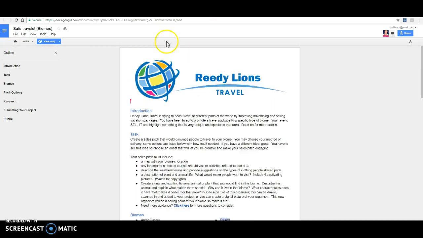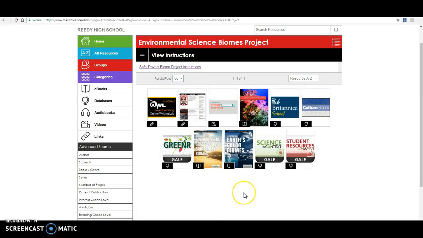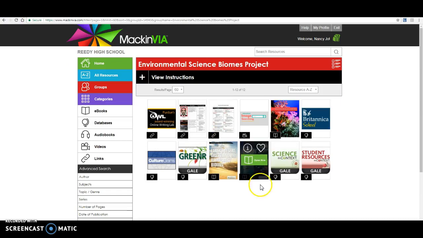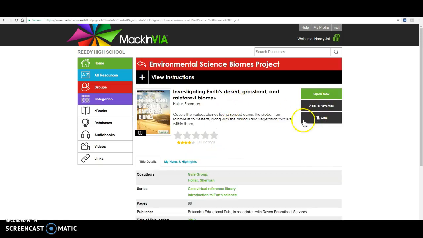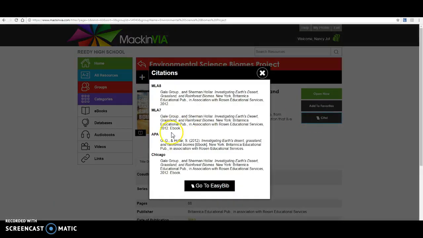And so, oops, Magambia, that's where we want to be. If you don't get enough information from these two sources, there are some additional resources in here that you can use as well, should you need to. I'm just going to refresh this. And the document that I want to show you at the end here, these two things are ebooks. So if you find information in this book that you want, you can get the citation for this book by clicking on that little I and then click Cite and then copy and paste the APA citation right here.